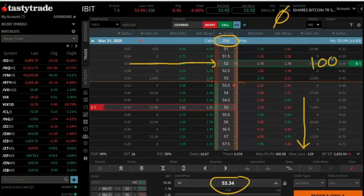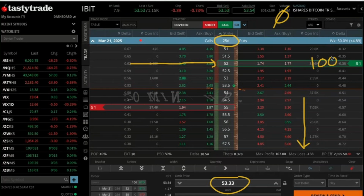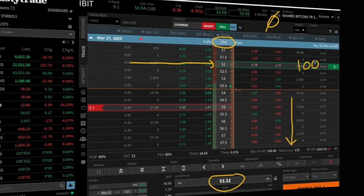The collar is powerful because if you get into a stock that drops a lot, it's going to keep your cost basis in line so that you can easily recover. You're not going to be up initially when you do a collar if it drops a lot. But the key to doing a collar is that you're going to be able to limit and define your risk to the downside. You can decide if you want to lose 1%, 2%, 5%, 10%, 20%, whatever it may be. You can define it by where you buy that put at.